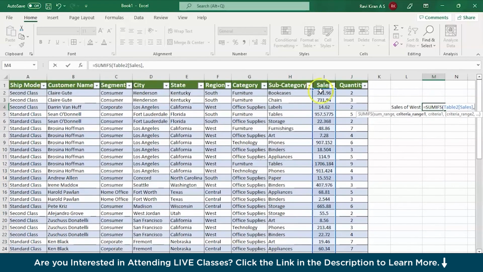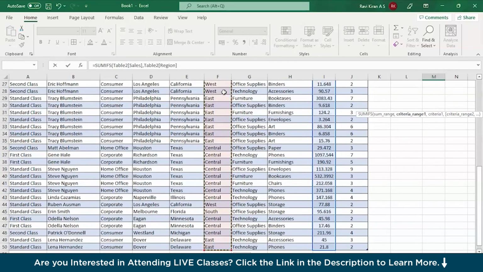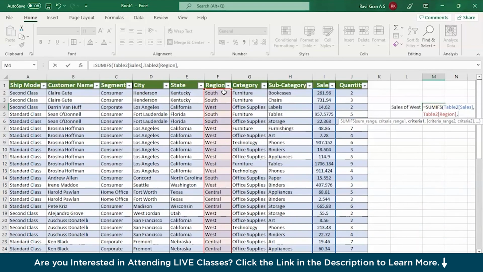Now where do you want to look? Which part of the table do you want to fetch, right? This is the region part we want to fetch right now. So again, hold control and shift together, lower arrow key, the entire column is selected. So we are looking into both of the columns, that is the sales column and the region column. Now which type of data do you want?